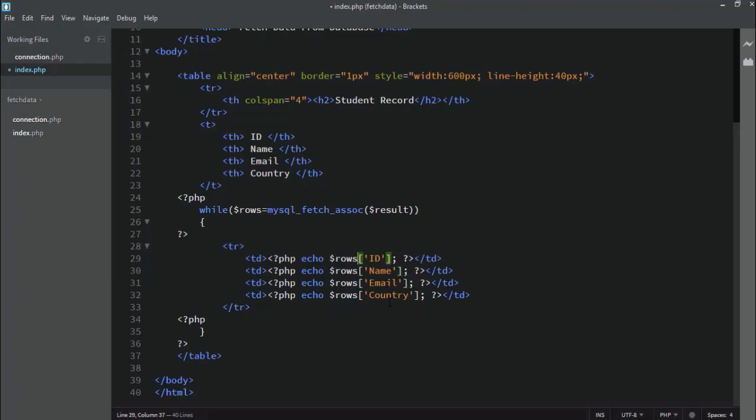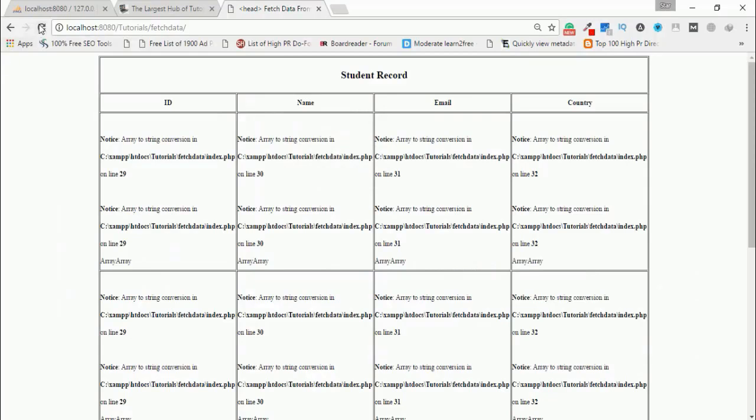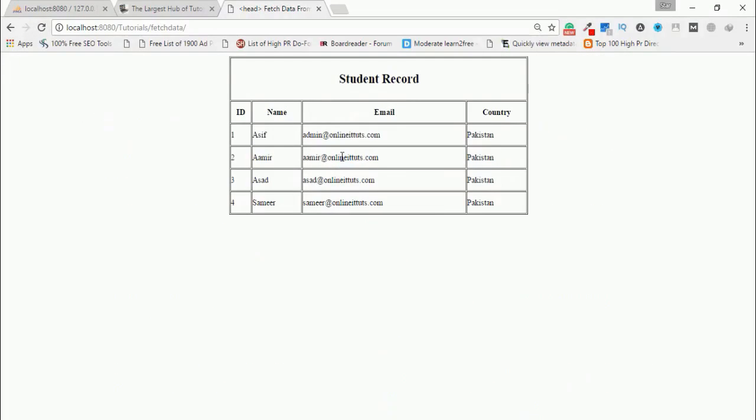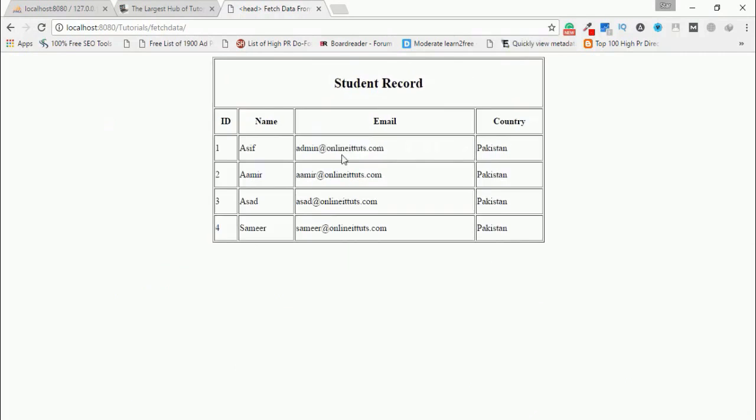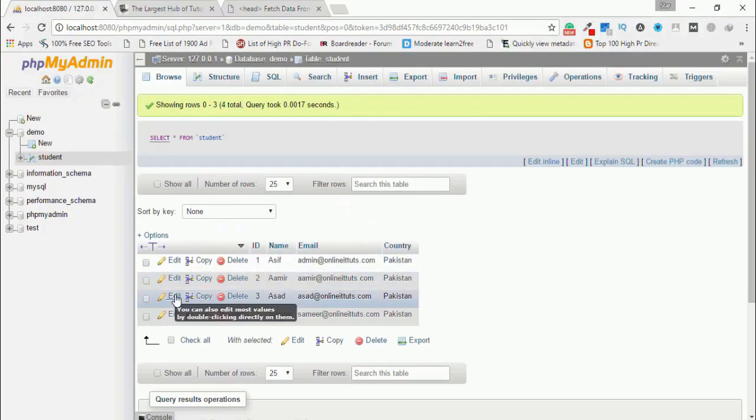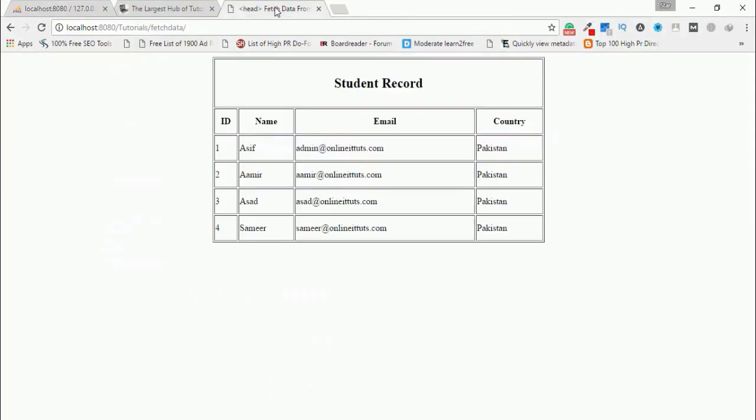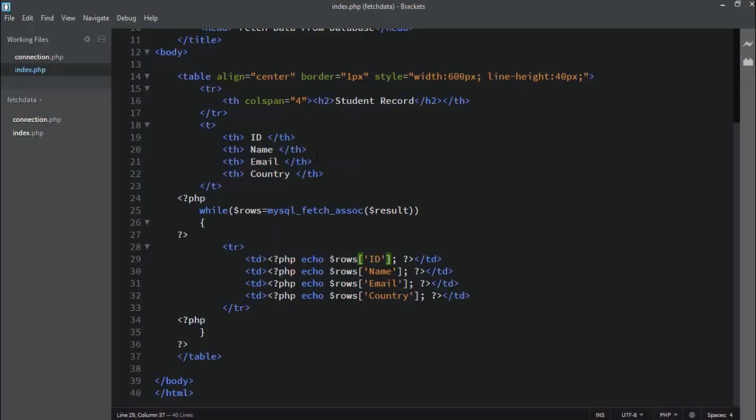Yes, it is displaying the information of 4 students with the corresponding email, country name, and ID as it was here. So our PHP script ran, and it is very useful. The UI is not an issue here. You can design your user interface in a very good manner using Bootstrap and certain other things. Keep learning, keep moving ahead.